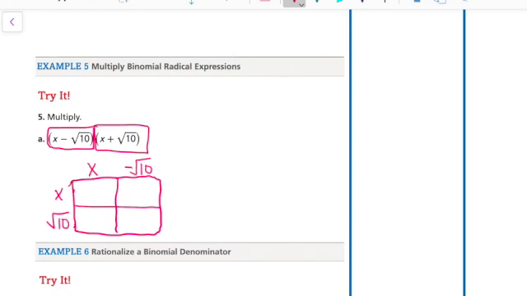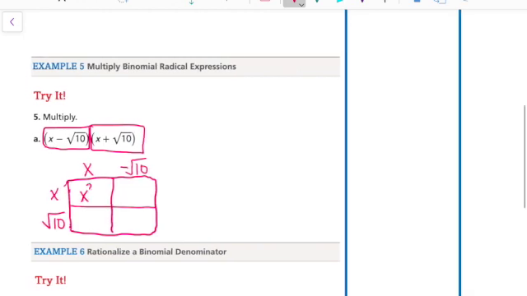Okay, I could have those reversed, meaning that I could do it the opposite way, but for this sake it's fine. X times x is x squared. X times negative square root of 10 is negative x square root 10. So the x is on the outside, the square root of 10 stays on the inside. This one's going to be the same thing but positive, so x square root of 10. And then for this one, I'm going to have negative times positive is negative. Square root of 10 times square root of 10 is going to be square root of 100. And notice that the square root of 100 is one of those perfect squares, so it's just negative 10.